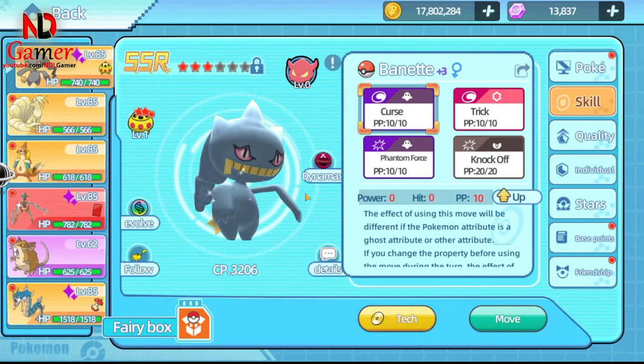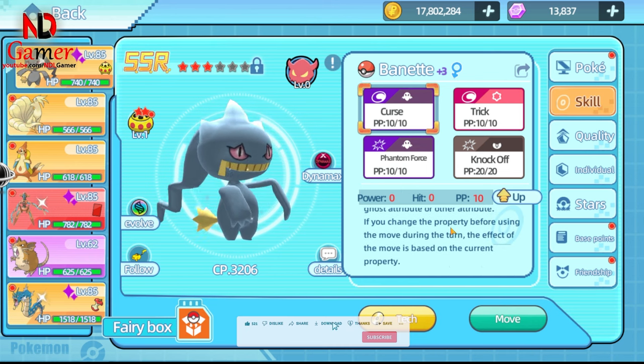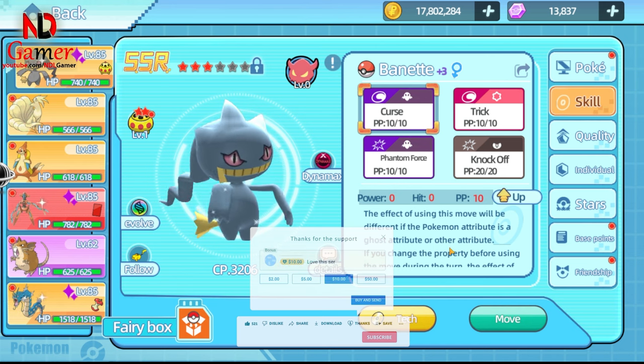Curse costs you 50% of your HP, but causes the opponent to lose 25% of their HP each turn, making it ideal for bosses with high HP, except those with immunity, of course.